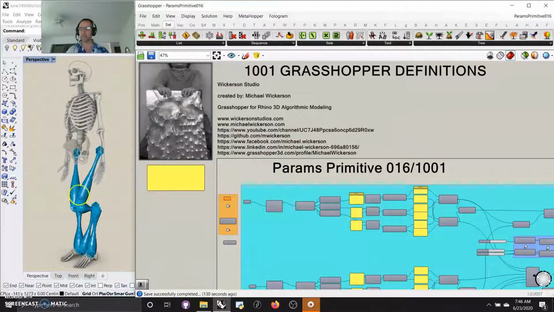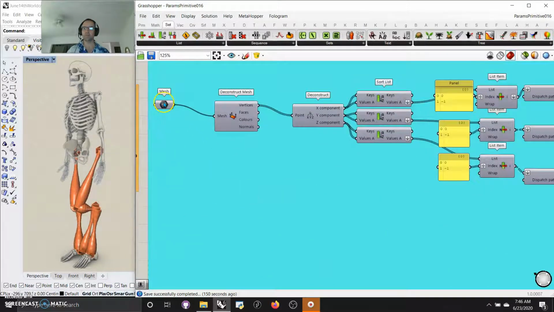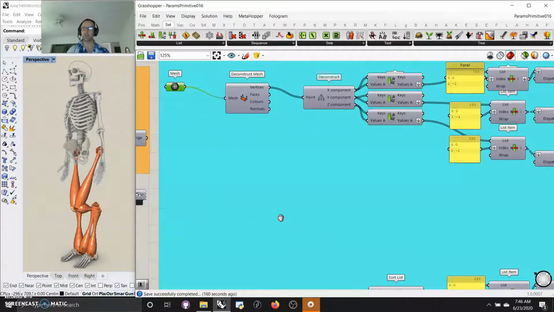But I thought it'd be interesting to go into here and think about this geometry as I can grab it. And I was looking at long pieces, saying, okay, well, I can grab the bones, the legs. I thought, well, what if I started to hybrid this human with this strange parametric model? So what I did was I went in and I said, okay, well, I can grab a mesh, and even though I can make this more efficient, I thought, well, let's do it separately so I can think about this.